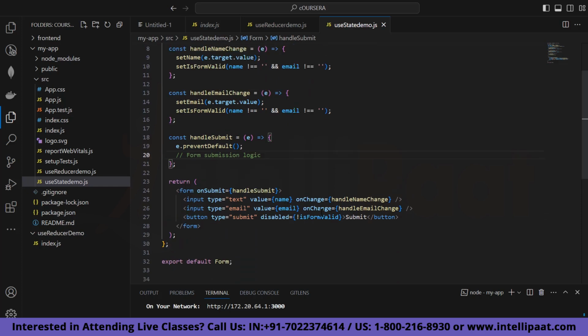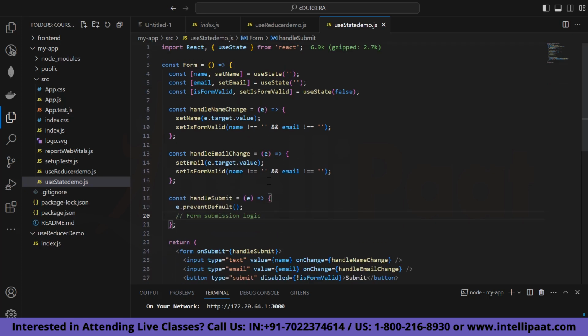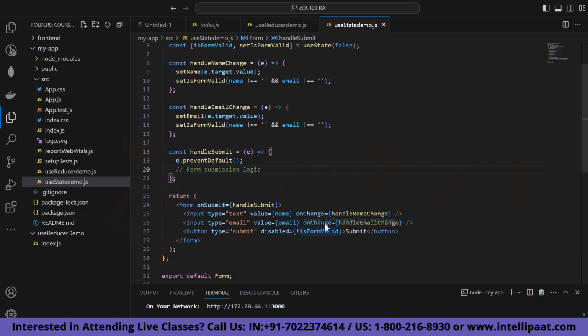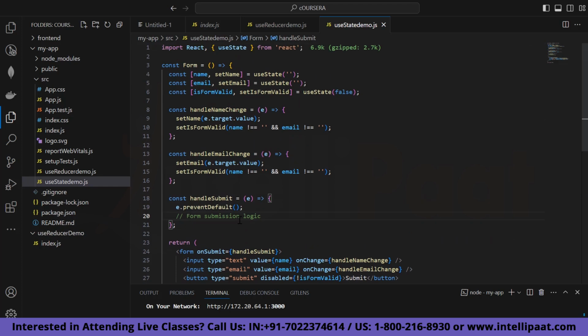So here we have onChange, where it is setting the name of our variable, which is name. Then similarly for value for email. Here we have a button of type submit, which is disabled if the form is invalid. If you click on the submit button, the only way it's going to submit the form is when your form is actually valid. So the button will be disabled if the form is invalid. This is a basic form functionality.